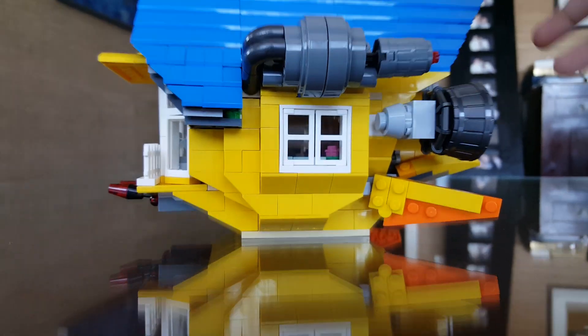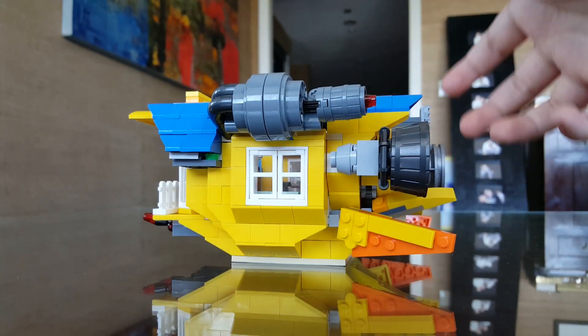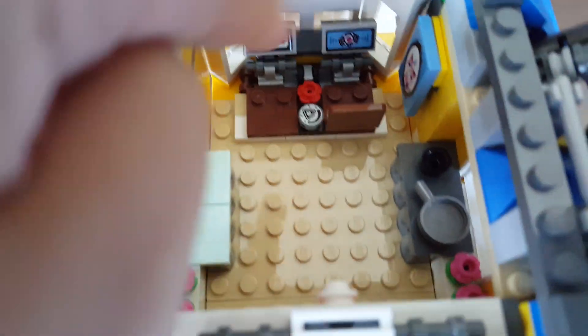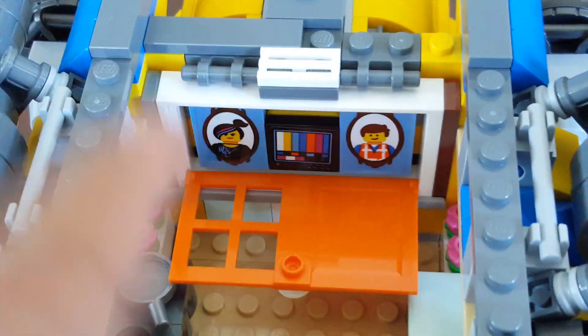There's also a chimney piece on top. To access the interior, you lift up the roof part and it comes right off. Inside there's a lot of cool stuff — a little pilot seat for Emmett, and a space for Lucy to stand. If you remove her, it's like a kitchen with a frying pan and another seat where you can probably put Planty. There's a small bed, and the door piece is used to hold a TV and two photo frames of Emmett and Lucy, plus a bunch of plants.